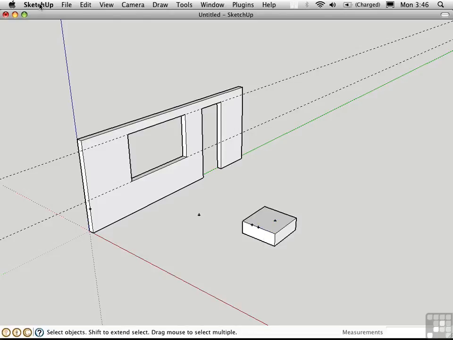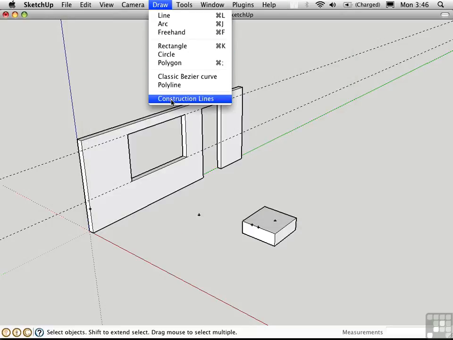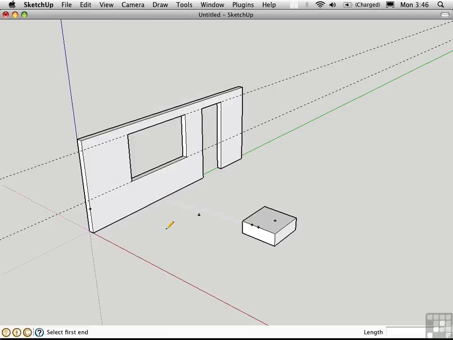Jim Foltz has written a useful guide type script called Construction Line Tool, which I'll just load now. And this is actually on the Draw menu. It works very much like the Line Tool. You can see that the cursor gives you a yellow pencil instead of the standard red one. The difference here is that I'm able to draw guide lines, and they're terminated by construction points. The difference between guide lines and regular lines is that guides can't make faces, even when they're closed. They're merely used to snap things to when you're drawing.